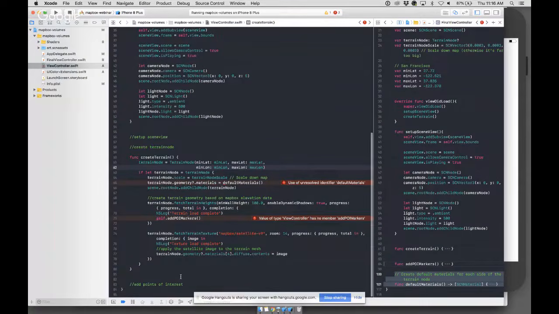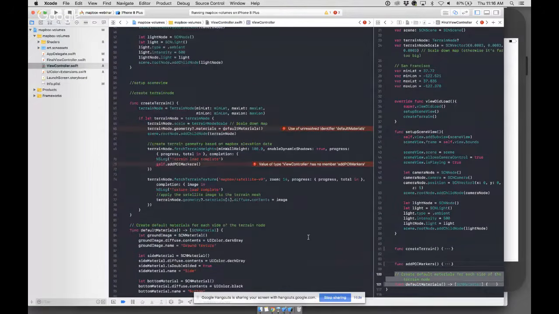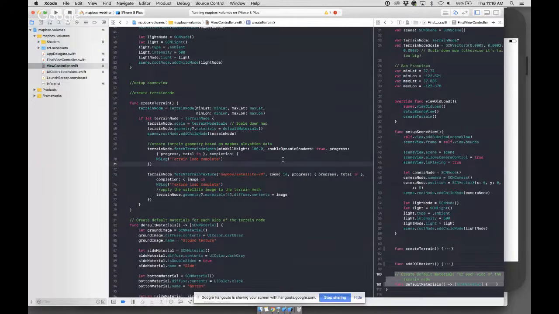That is what this default materials method is for here. So when we add a terrain node, the SDK generates a ton of geometry. It generates sidewalls and a bottom, and then the topology of the environment you chose.